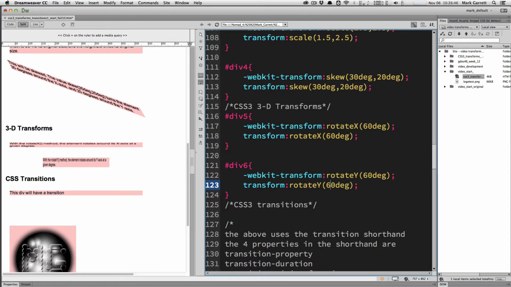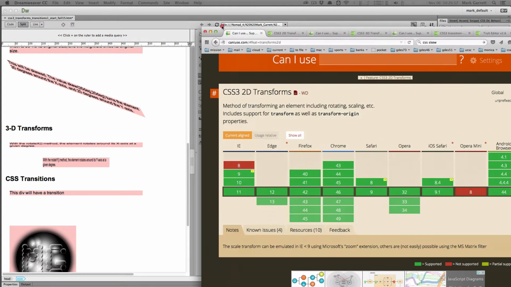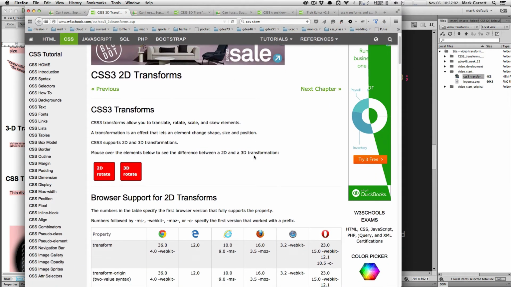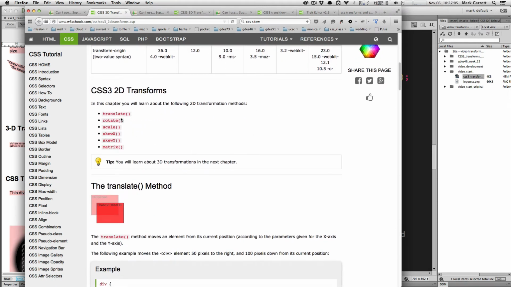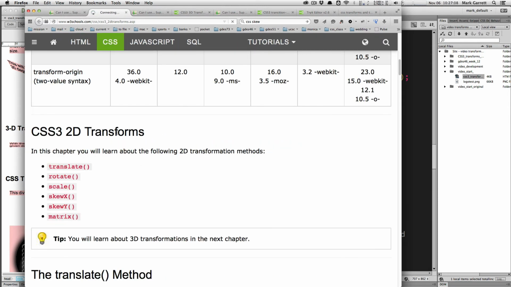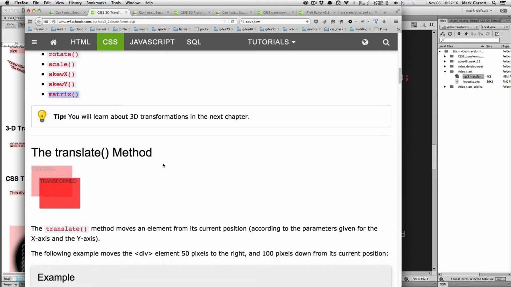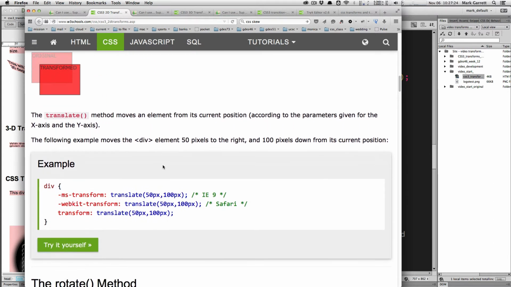All right, so that was a couple of 3D transforms. There are a lot more. Actually, that's a good point. Let me go back and show you just a list. This is from W3Schools. We just did a couple of the transforms. We did translate, rotate, scale. Let me make this bigger for you guys. Translate, rotate, scale, and skew. And then there's also matrix, which is hard to explain. It's a way to use numerical scaling and distortion, and it doesn't really help me out that much, to be honest with you.